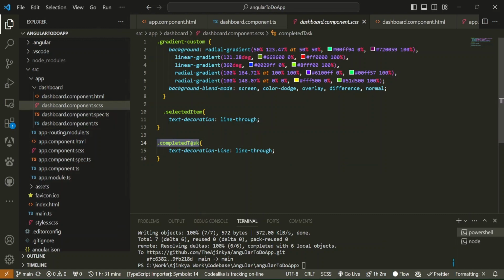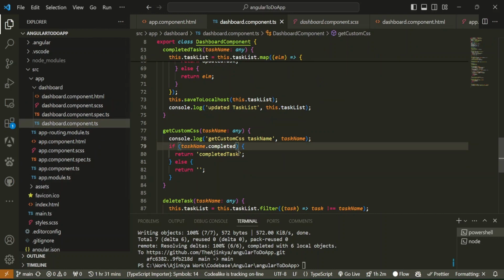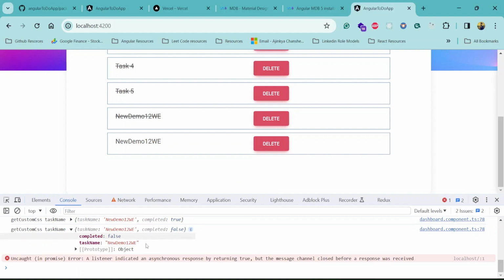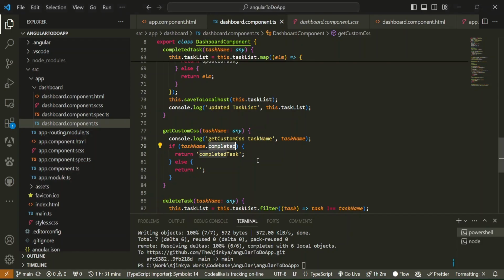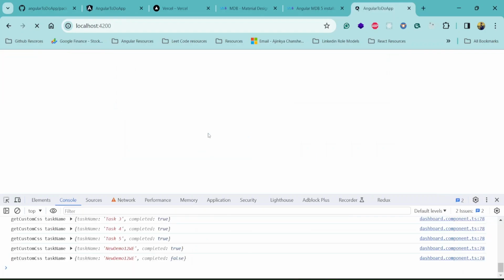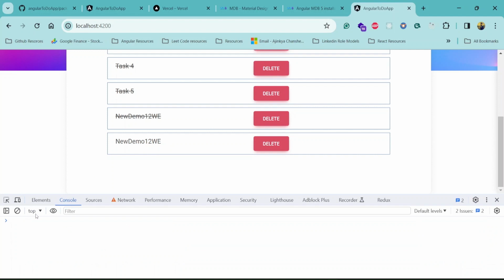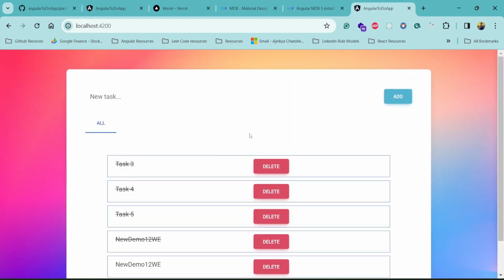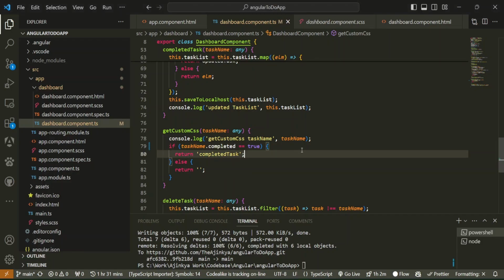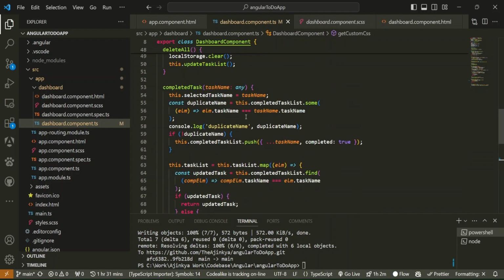So this CSS class will only be applied to the task names which have the completed flag as true, right? Here you can also make the condition true, or just keep it as it is. Cool. So it's working fine. That's for better understanding. These are the only functions.